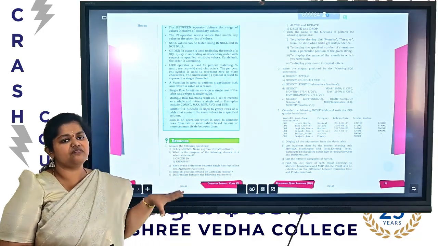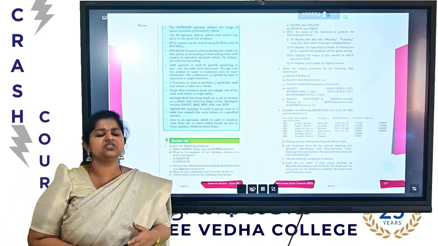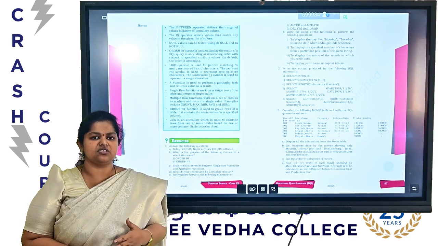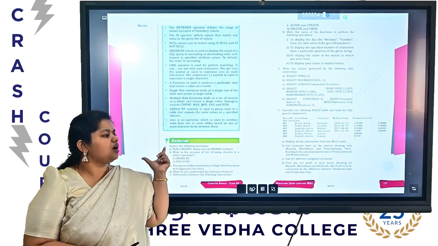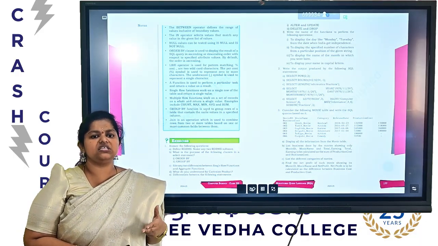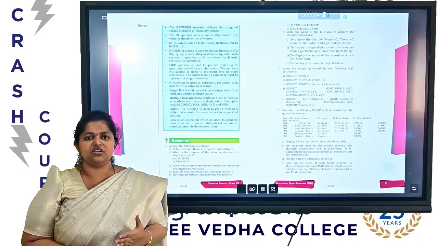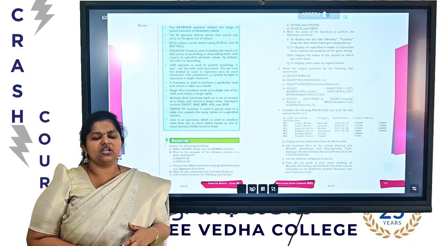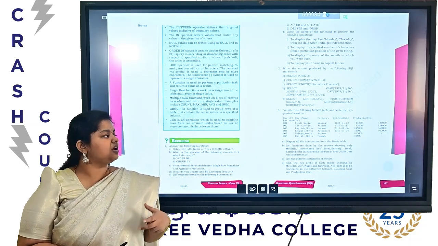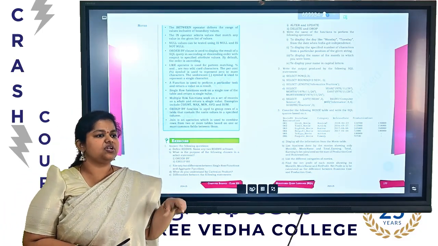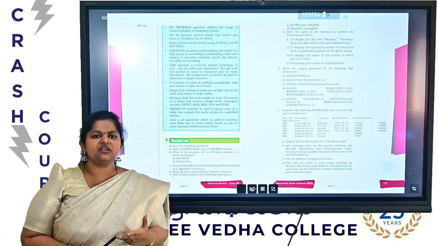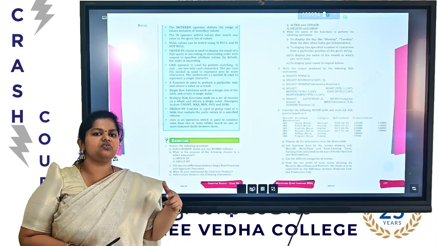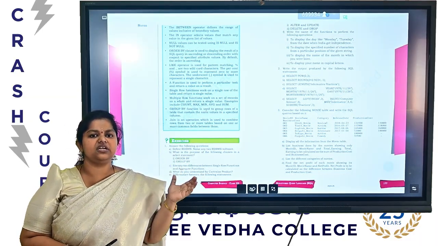In that you have three different types: date functions, string functions, and numerical or arithmetical functions. In string functions you have uppercase, lowercase, substring, position of the string, like that. Coming to numerical functions, you have square root, modulus, and floor division. Coming to date functions, you can write today's date, month, year, like that. Depending upon the requirement of the user, you can use the queries for these three different things.